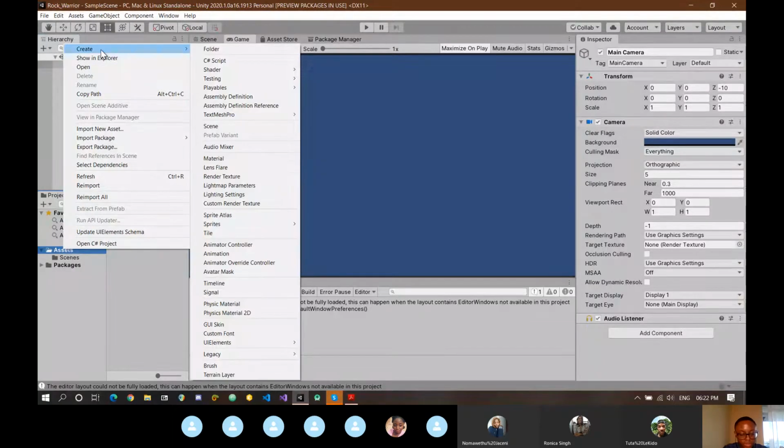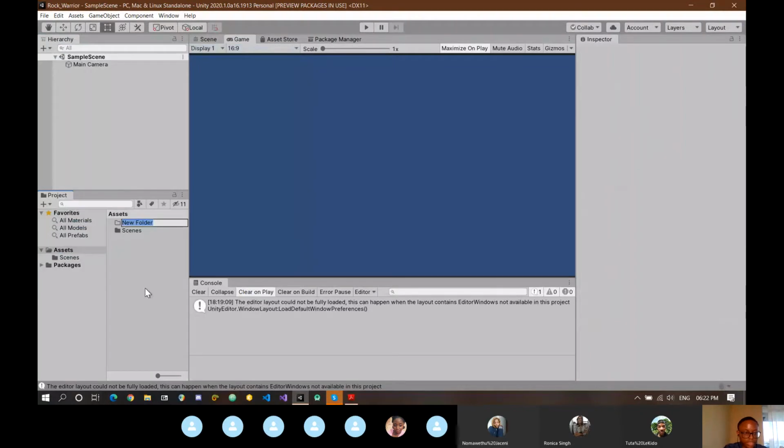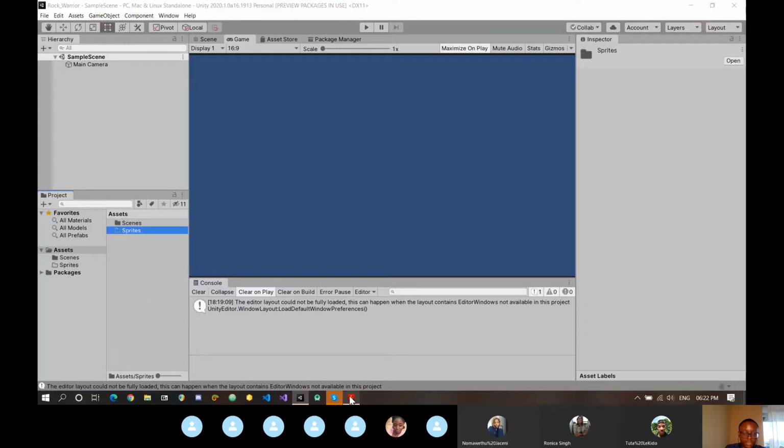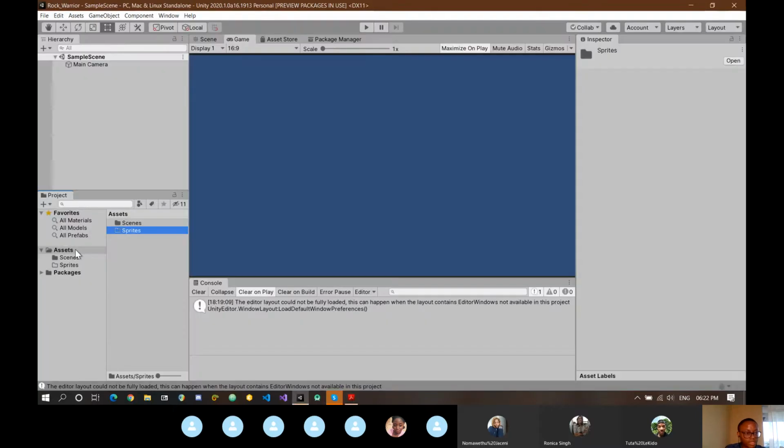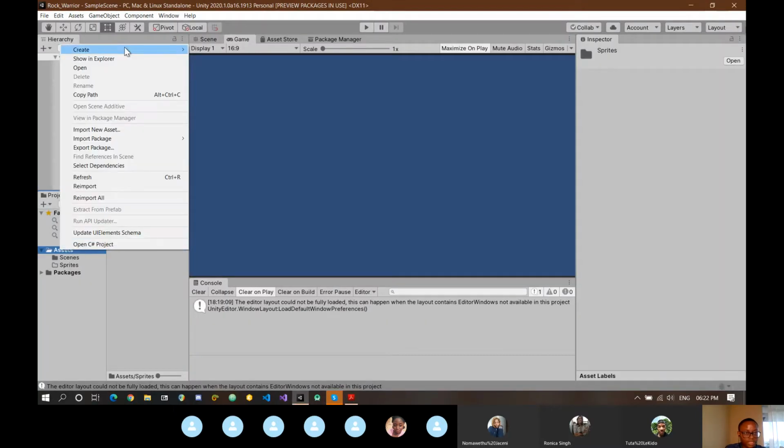So one of the folders we use are the sprites. So I'm just going to keep on adding different folders we need as shown in these slides, and one by one, you just keep on adding them.